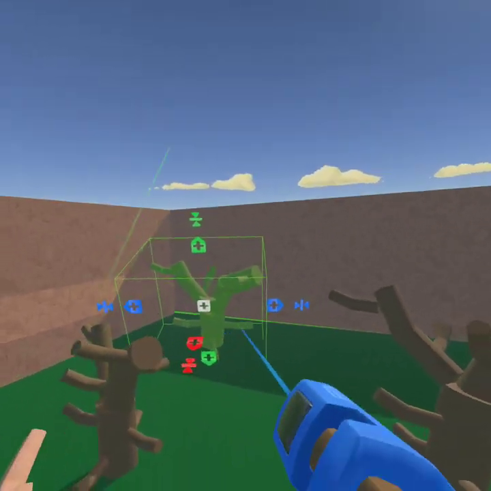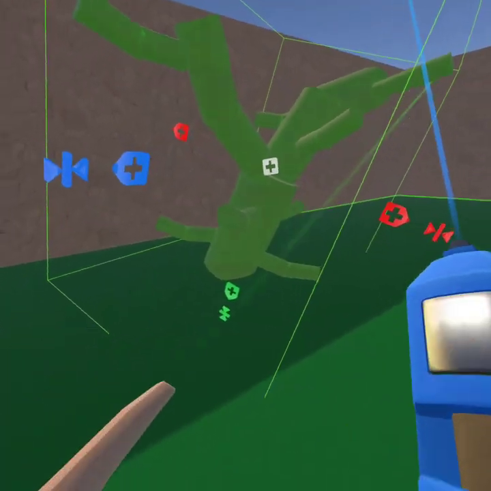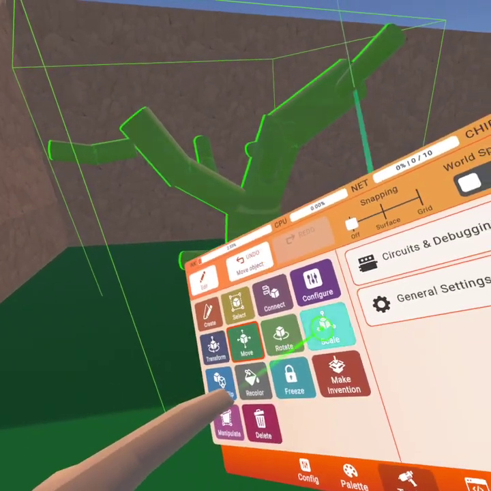Hello guys, today I'm going to be making a Girl Tag game in Rec Room. And it's my Yeti Runners game, if you guys are wondering.